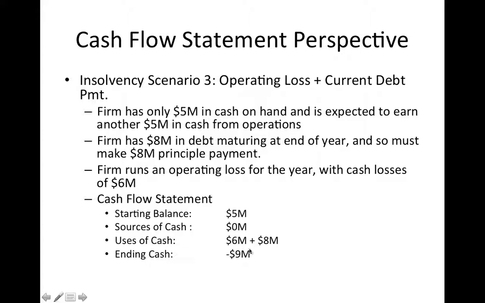That $9 million isn't just a negative number on an accounting statement. It would be like saying that you are overdrawn at the bank by $9 million. Well, the reality is the bank's never going to let you be overdrawn by $9 million. They will simply stop processing the checks. And so whoever it is that you owed that $9 million to, the check you gave them is going to bounce. And now they're going to see you in court and potentially shut down the company.